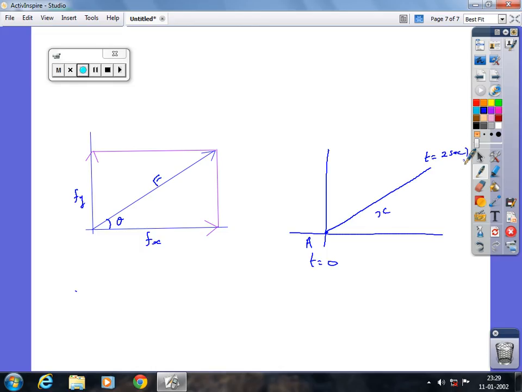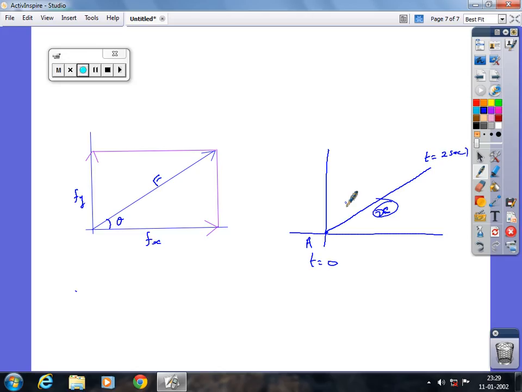Okay, so I'm just saying that there is a body A, and at time t equals 0, it is going to be here, right? And when time is equal to 2 seconds, it has traveled an inclined distance, and that distance is going to be shown as small x in this particular diagram. Do you understand? So now listen here. I can just say that the body has traveled an inclined distance like this, or I can just say that it has moved a horizontal distance of this much and a corresponding vertical distance of this much. Both also will make the body come to this particular point. Do you agree to that?